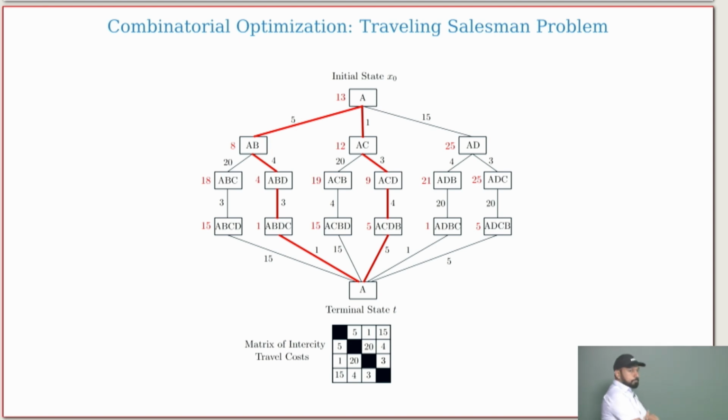As I said, the brute force approach is possible. In this case, you can just compute the cost for each of these branches, and then say, look, I found this as the optimal. But the real challenge is when it grows to many cities, and that's where we need to go for heuristics and approximate DP.